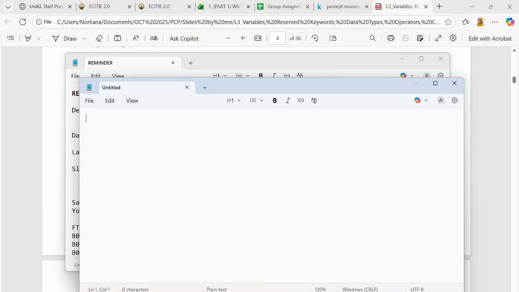Something like when you want to declare the data type, we use Boolean, then the name. This is your data type and this is your variable. So what is the meaning of Boolean?